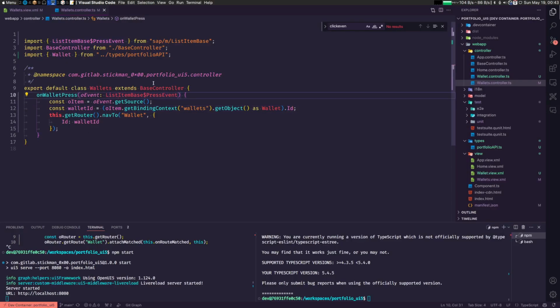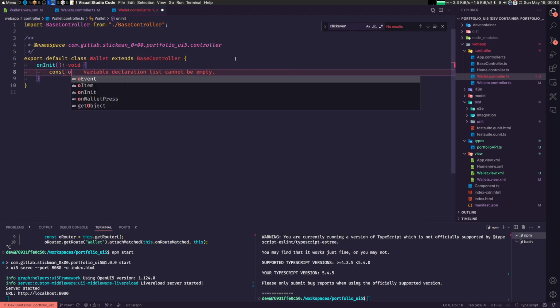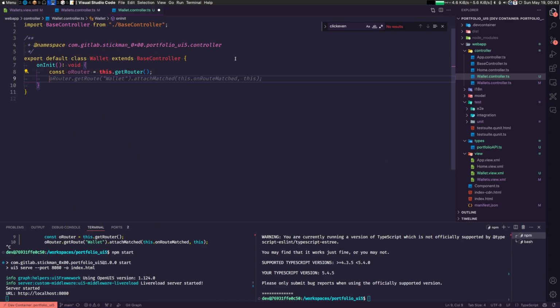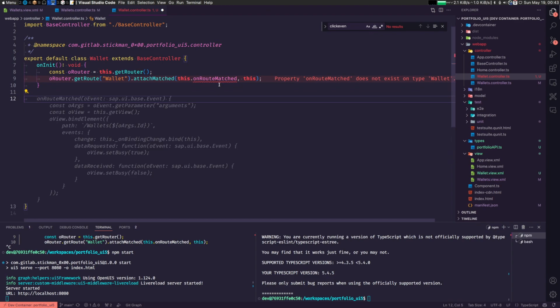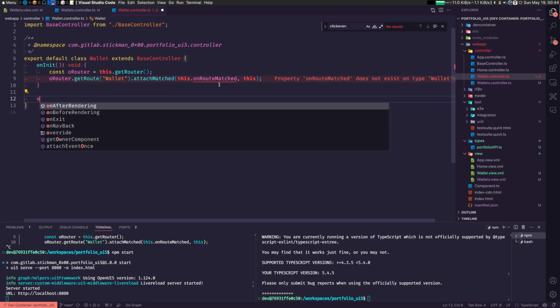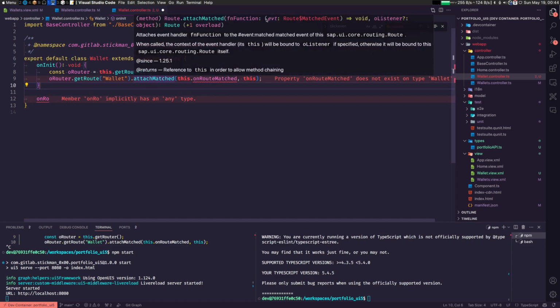So for that, in the controller, we're going to do the onInit, and let's get our router and get our route and the attach. Yeah, it seems to be correct. Okay, so on pattern matched, I think we can even copy this.